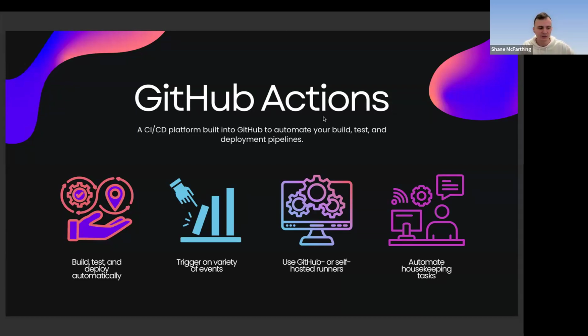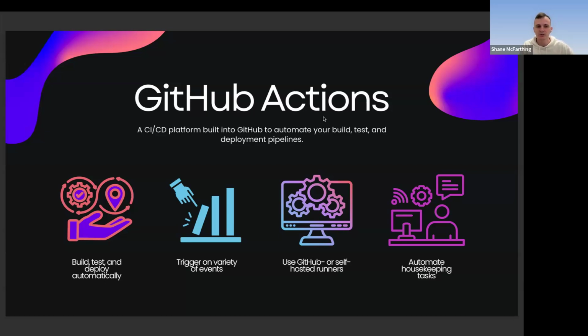and they can be triggered by a variety of events, and we will go into what these can be. But essentially, you define what the action is that happens, and then it runs on a certain event that occurs. And the environment that it runs on is a virtual machine that can be hosted either by GitHub, which offers standard GitHub-hosted runners, or you can use your own locally hosted or self-hosted runners if you have certain requirements. But then, there's the added complexity of needing to manage that yourself.